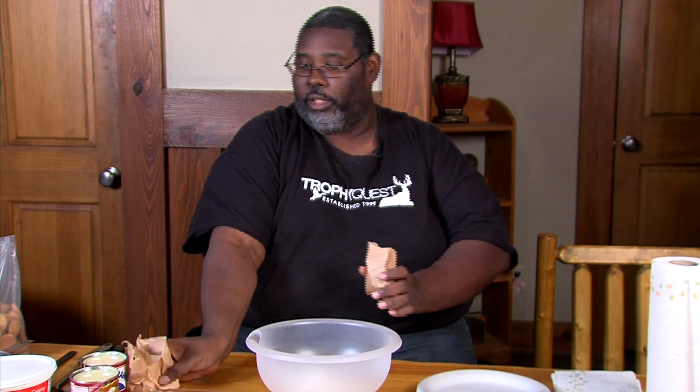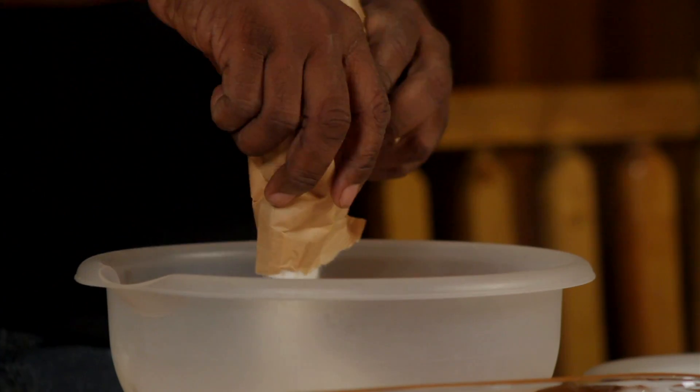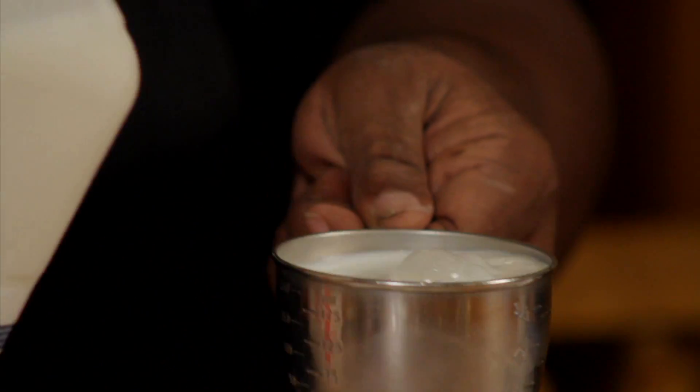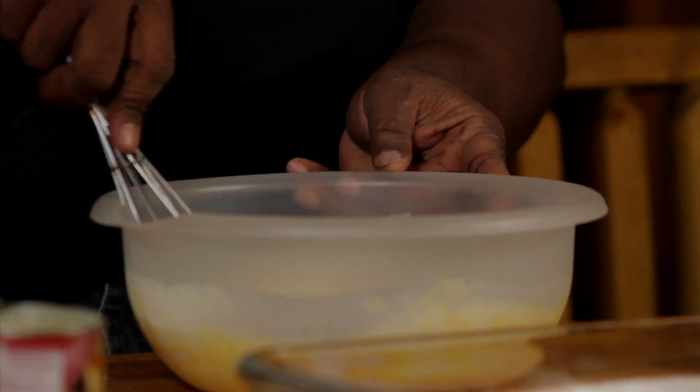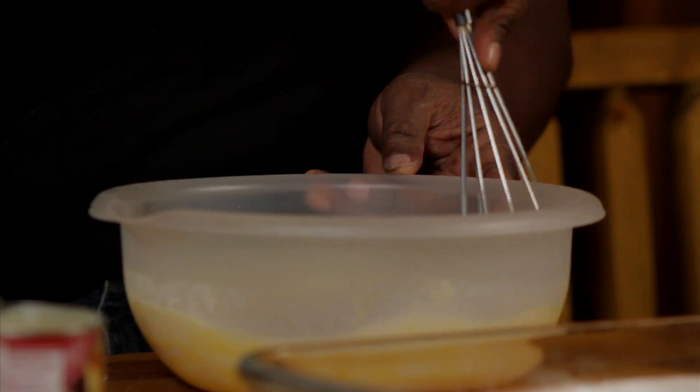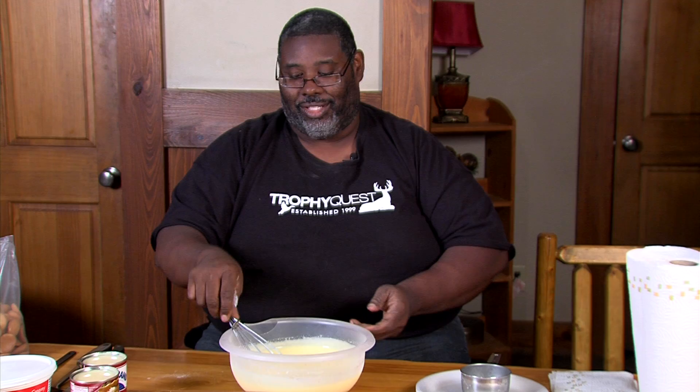So I'm gonna add my pudding mix to my bowl, and you just do it like they say on the back of the box. Next thing I'm gonna do is mix it with some of my red top milk. I know y'all say, who drinks red top milk anymore? We do — in the South! I got my little whisk right here. We're gonna sit here and whisk this. It only takes a few minutes and this is really good. So I got that and it's thickening up something right there for me.